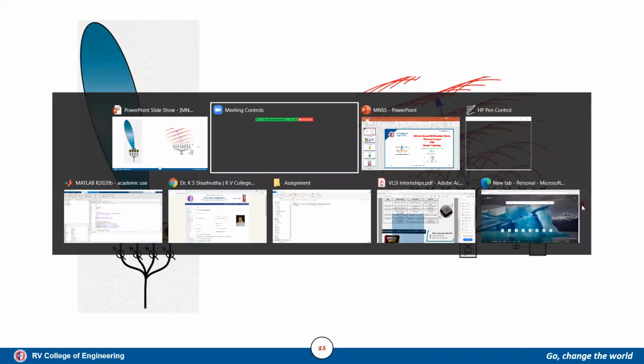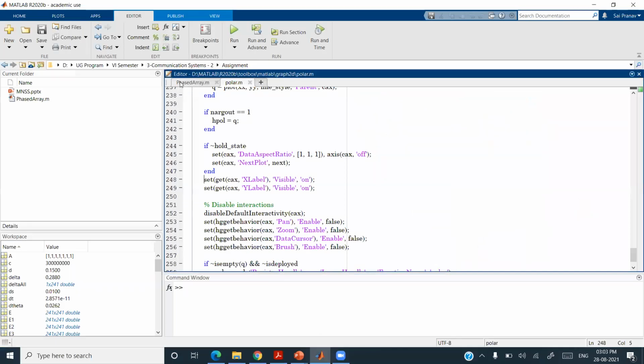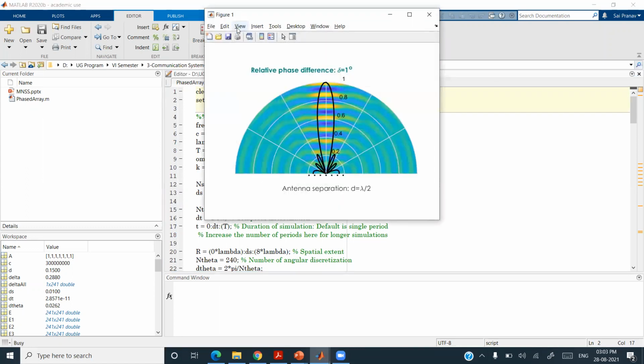Now let us see a MATLAB simulation of this beam steering. So I'll just execute this beam steering. I would just like to show you. So now there are two antennas separated by a distance of lambda by 2. Now this is the phase difference between those two antennas. Whenever it is 45, 49, it's basically increasing. This is how the direction of the radiation, the main lobe of the radiation pattern, varies. And in this way, we can steer the radiation pattern in any direction we want.